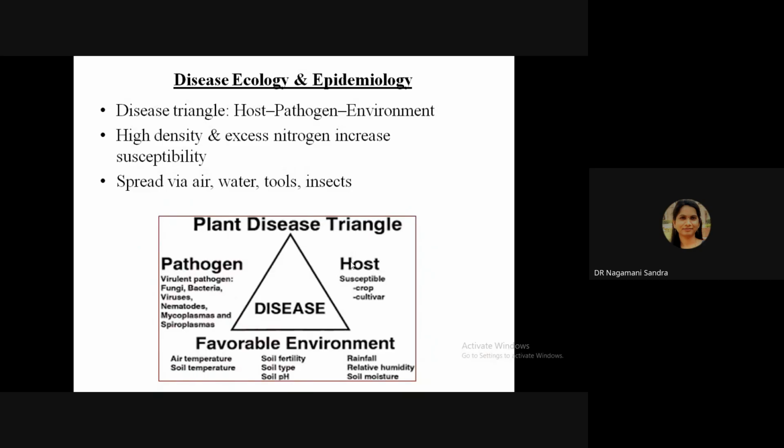It is very difficult to replace the soil under protected conditions, so if we use the same soil type, there is a high buildup of fusarium diseases, especially under these protected conditions. So disease development will depend on all these conditions.